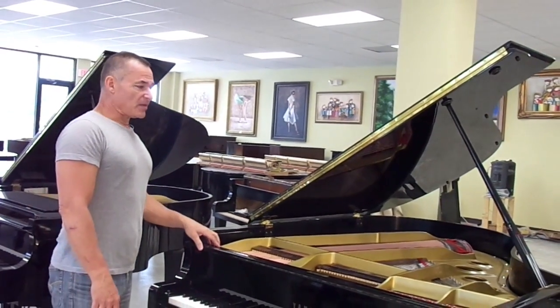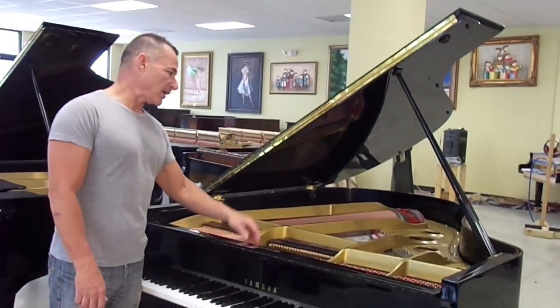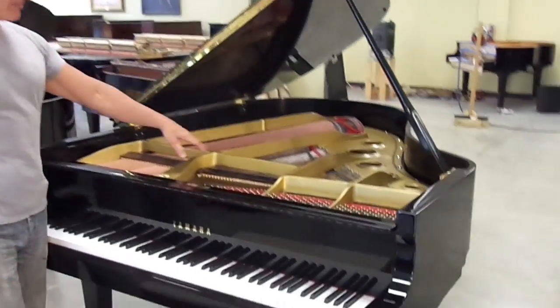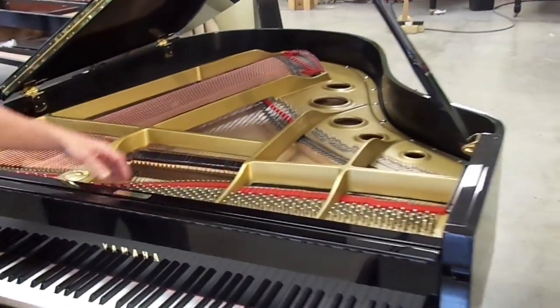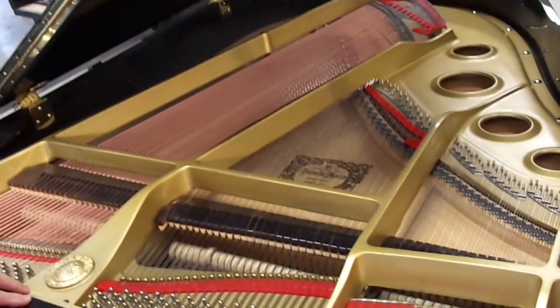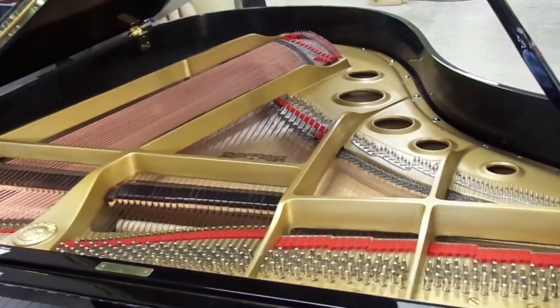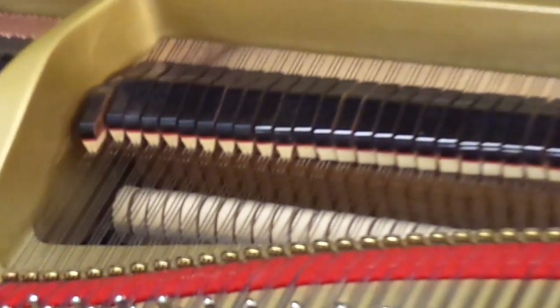So what we've done to this piano: when it came in, it was kind of dirty inside, and we cleaned it out. We took the plate out, cleaned the soundboard, stripped it, re-clear coated it, and put in new pins and new strings, and really that's all. The one amazing thing about it is that the hammers had very little wear, so it was a great candidate for this type of work.